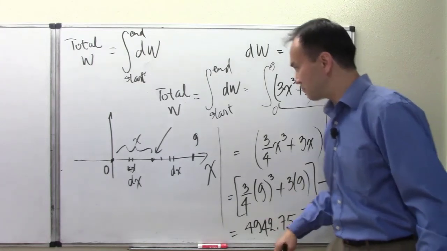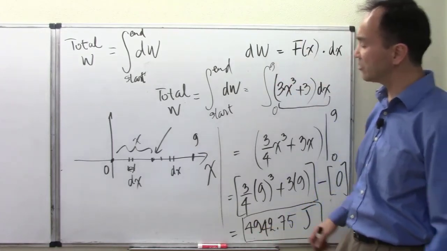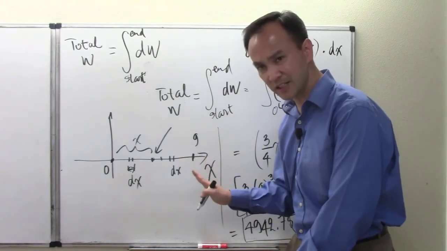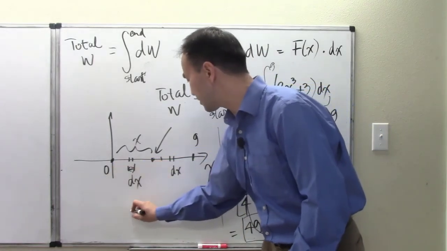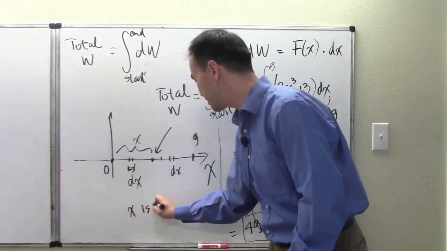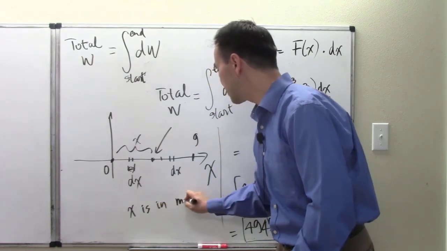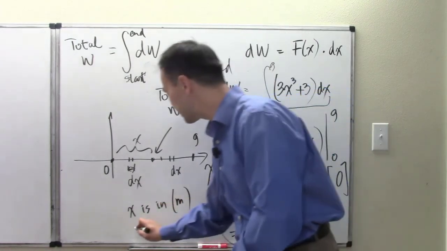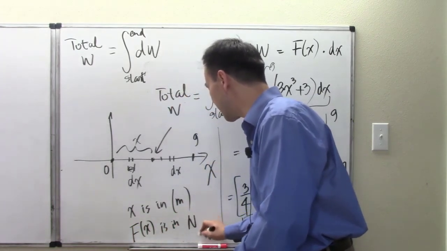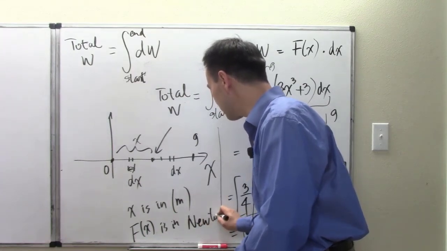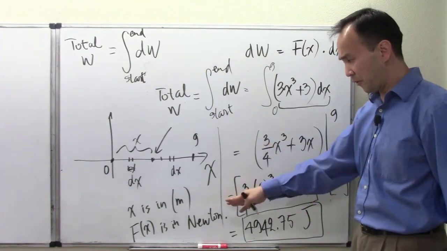Allow me to clarify the units a little bit. This problem admittedly went a little loose in terms of the units, but any distance here is measured in meters, so x is in meters, and capital F of x is in newtons. So I'm staying with the standard units for now. Just like that, force times distance.